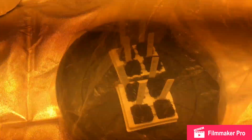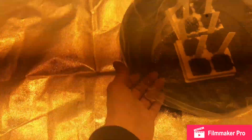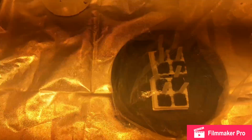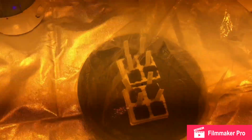So you always want that extra humidity, hence the cover as well. Still got a bit of air down here just so things don't get too hot. Hence where that liquid ice comes into it. Last time when I had this tent shut up completely, it was hitting like 30-something degrees, 31, 32 degrees at times, and obviously I couldn't be having that. So that'll hopefully be alright this time, because we're not in the summer. But we'll have to see what happens.